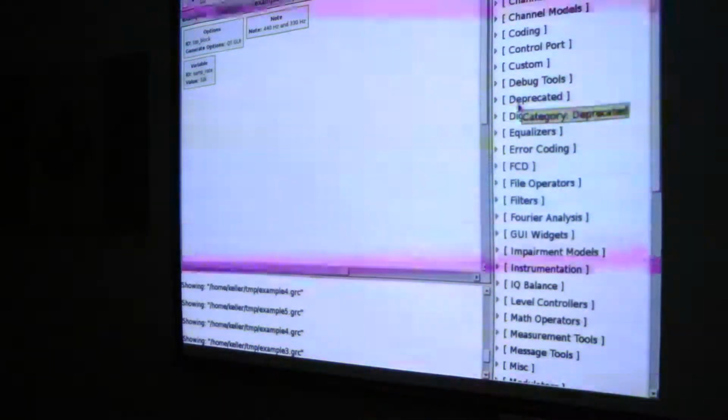They are quite cryptic, unfortunately. They're not very user-friendly, but you can usually make out what's going wrong if you read them quite carefully. And then along this right-hand side here are all of the blocks, or rather, all of the folders that contain all of the blocks. It's quite exhaustive, and the first time you try to look for anything, you're not going to be able to find anything you want.